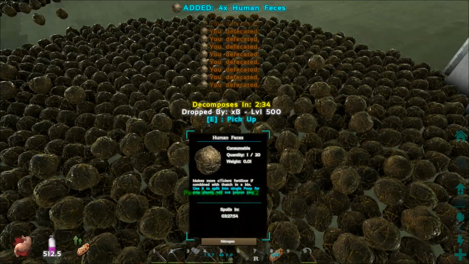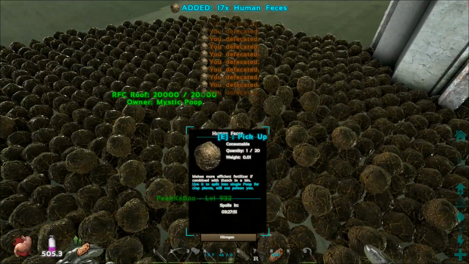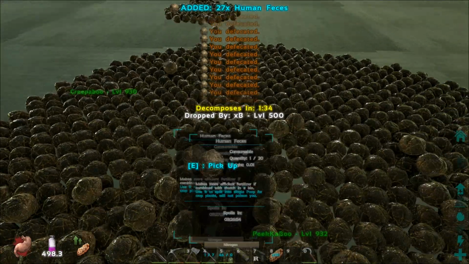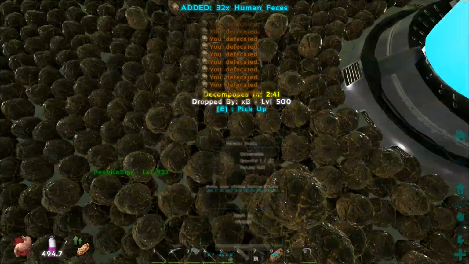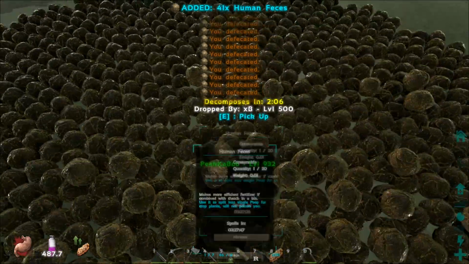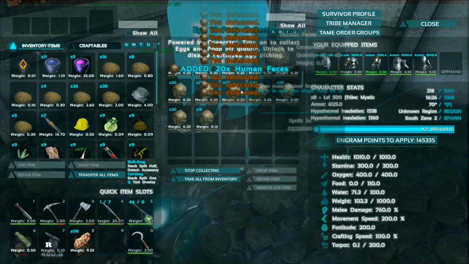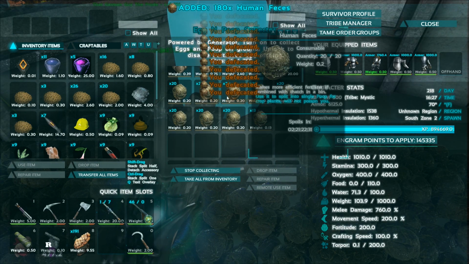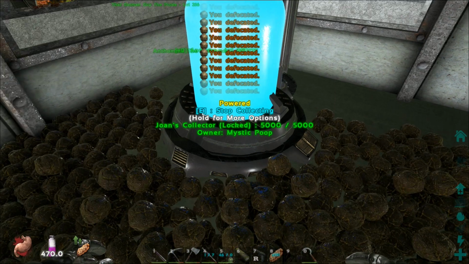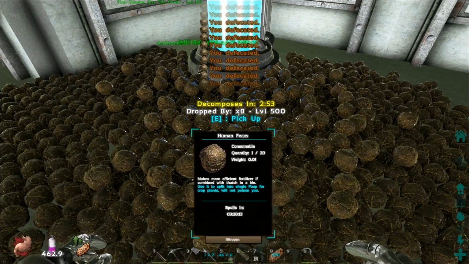I don't know what else to do. Oh, this is so bad. I'm at 13 FPS. Oh, this is horrible. I'm surrounded by poo. Why isn't it collecting my poo? Oh my god, no. Seriously, why isn't this thing collecting? It just stopped collecting. Why did it stop collecting? Is it too full? I don't understand. This isn't good, though.